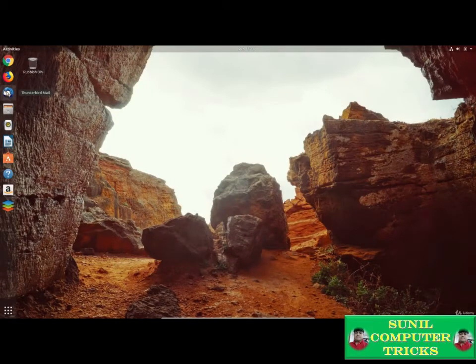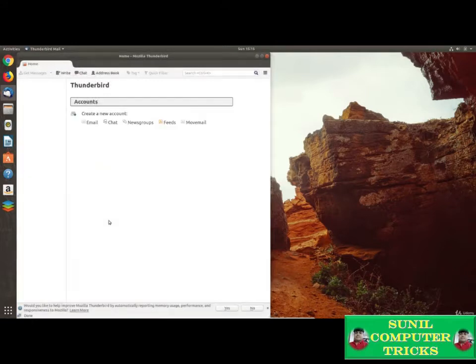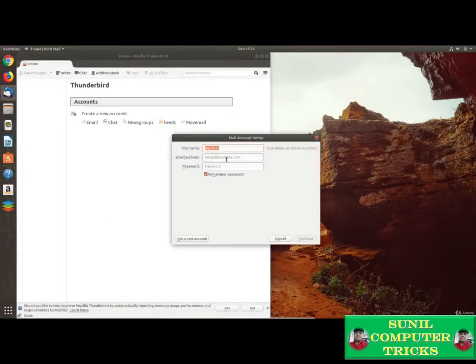The default email client in Ubuntu is Thunderbird, and it's made by the same company that develops Firefox. Thunderbird is already added to the launcher, and setting up email is comparable to setting up Microsoft Outlook. I'll set up my Gmail account, which Thunderbird sets up by finding the correct settings for Gmail.